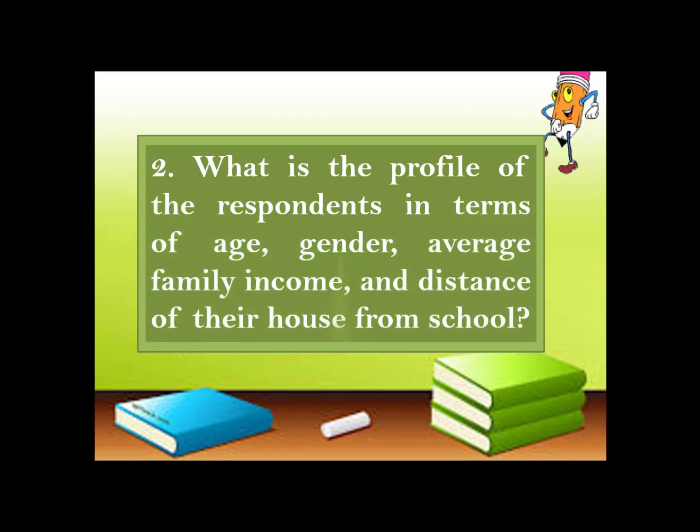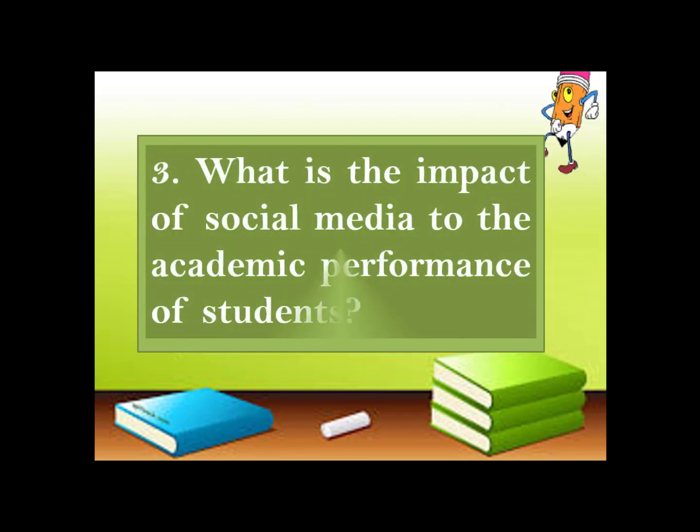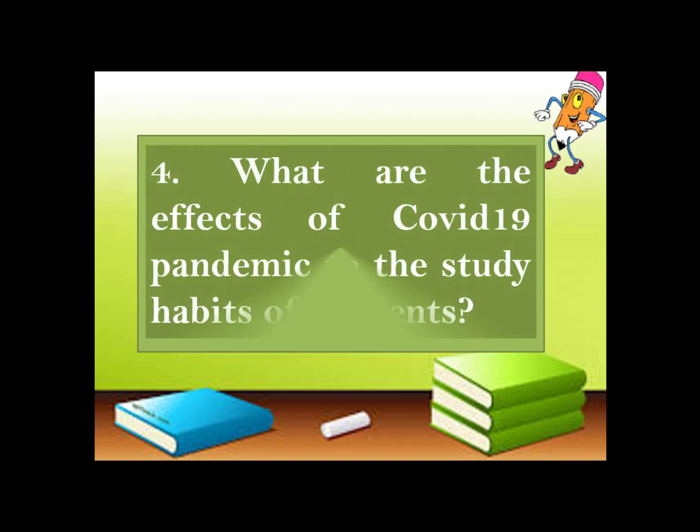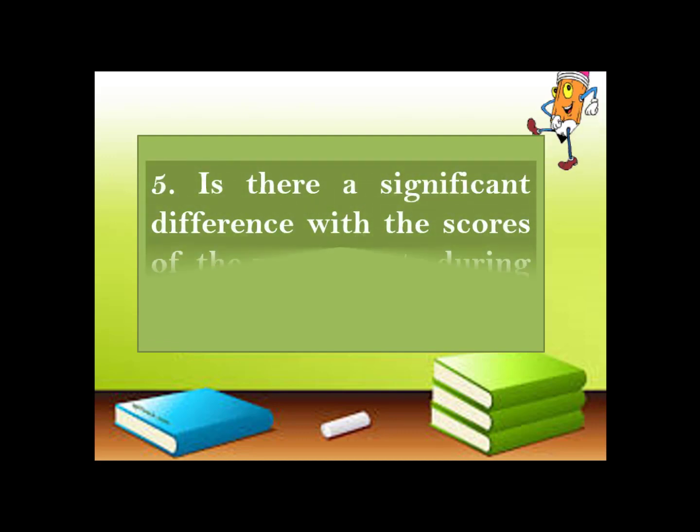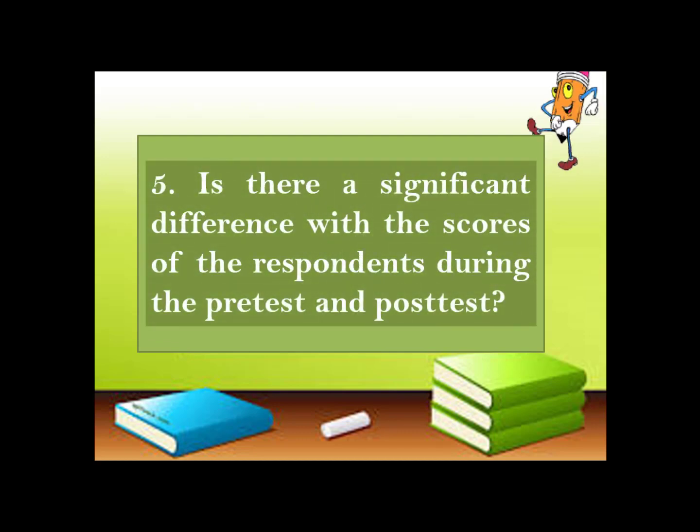What is the profile of the respondents in terms of age, gender, average family income, and distance of their house from school? This entails what type of research question? For number 3, what is the impact of social media on the academic performance of students? Number 4, what are the effects of the COVID-19 pandemic on the study habits of students? For question number 5, is there a significant difference in the scores of the respondents during the pre-test and post-test?